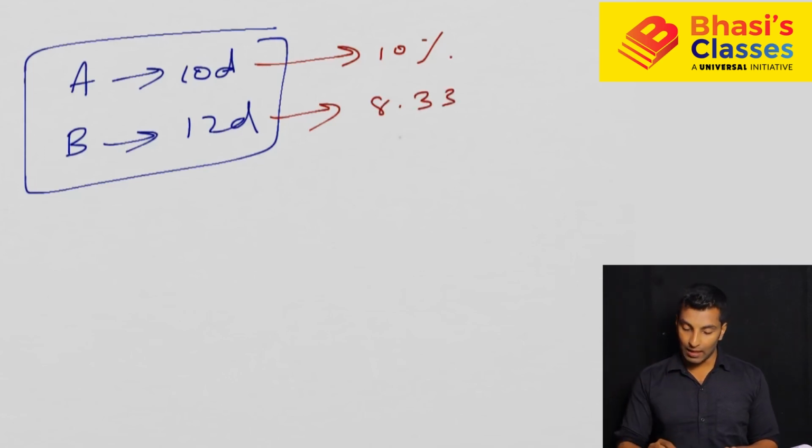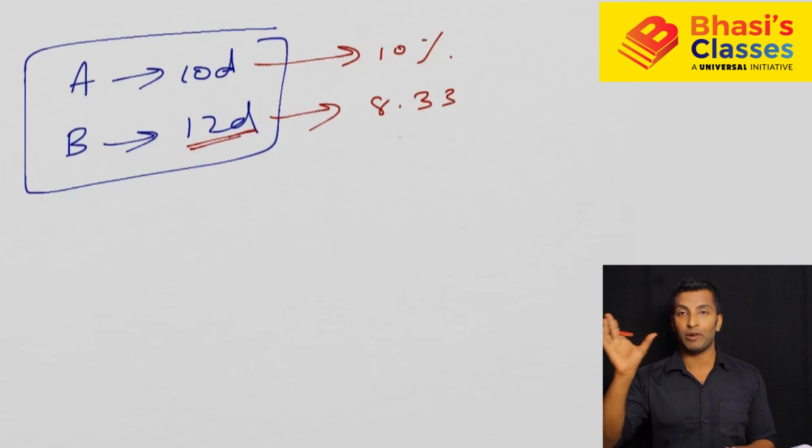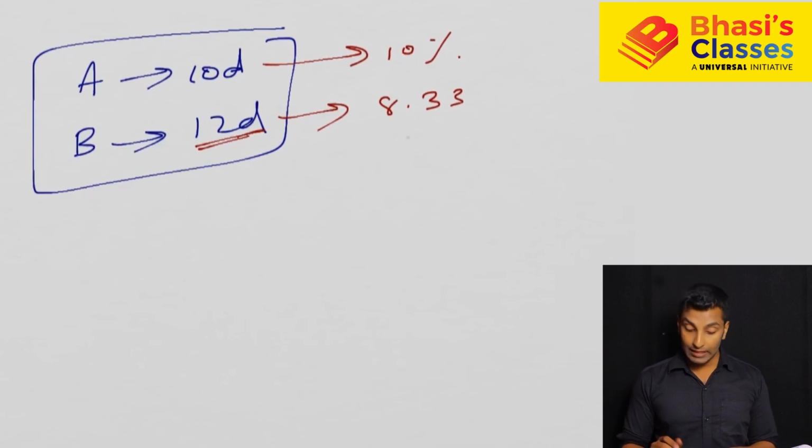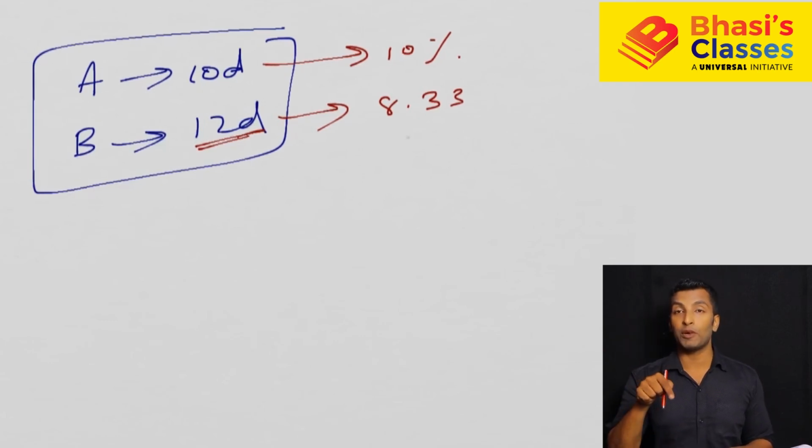Just before we have seen this, how will you do this 12? 1 by 12 or 100 by 12? We know 100 by 3 is 33.3, 100 by 6 is 16.6, 100 by 12 is half of 16.6, that is 8.3. Now I can make any question and I am sure that you will be in a position to solve. So I am not going to solve here, I will give you the questions and you can also think about these possibilities, and these are the possibilities that anyone can make.